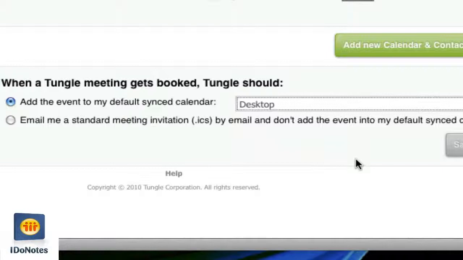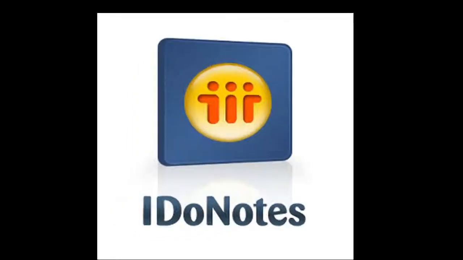So there you go. Integrating LSonline, integrating the event maps from Lotusphere, as well as your Tungle information, gives you everything that you need to know to get your schedule put together and set up to use Tungle and have people schedule meetings with customers, partners, vendors, and whatever else you want to do.